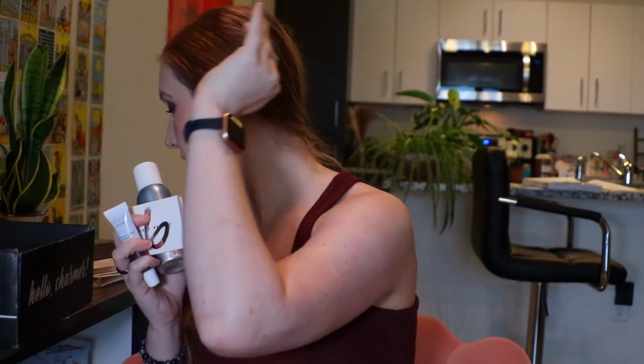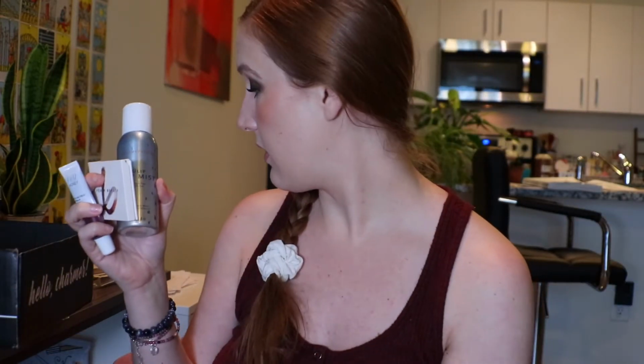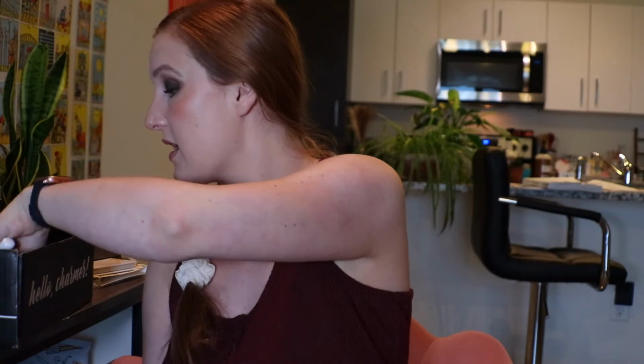So final thoughts. I really like the Fenty palette. I actually like this Dew Mist. How is it doing? I'm a little sweaty, I can tell, but I think I like it. The lip balm, I do like this. I like that it's a little bit of a tint and it's natural looking. So far so good. I need to try this Laura Mercier product. I do like the Complex Culture. I already know that I tried it. I'm probably going to give away the highlight palette, but overall that's a lot of products to like and keep for myself. Especially lately I've been giving away a lot of things because I moved and now I'm here, but overall, I'm happy with it.